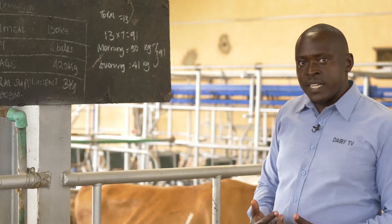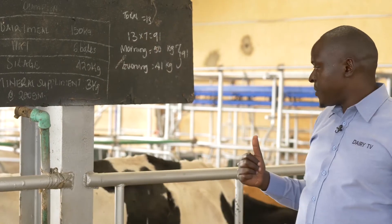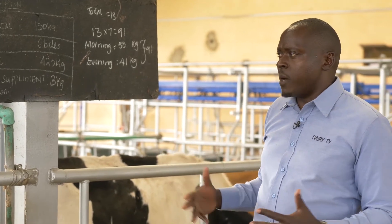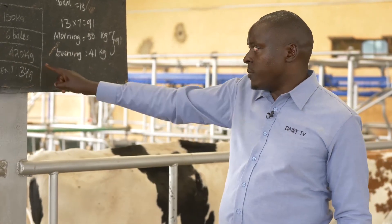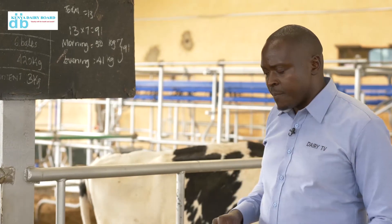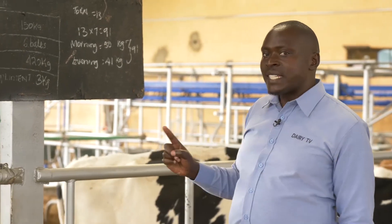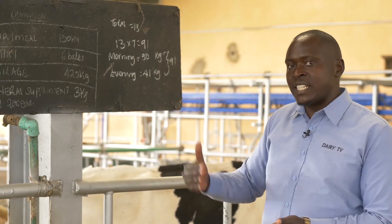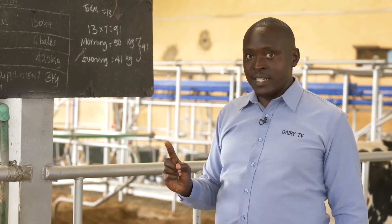These measurements are taken as fed, but cows take in their feed in dry matter units, so this has to be converted into dry matter. For the dairy mill, because the dry matter content is very high, we can let it remain as is. For the hay at 90 kgs, about 85% of that quantity is dry matter. For the silage, we work with about 30% dry matter to know how much feed the cow actually takes in — we don't count the moisture part. Before putting your rations together, you have to know what is in your feed. If the dairy mill ingredients are not written on the bag, take it to a good lab and get it analyzed. Do the same with hay and silage samples.